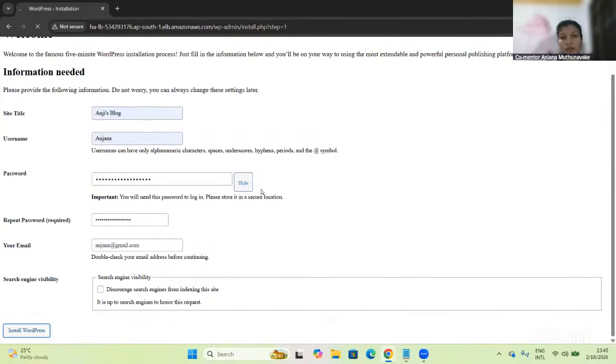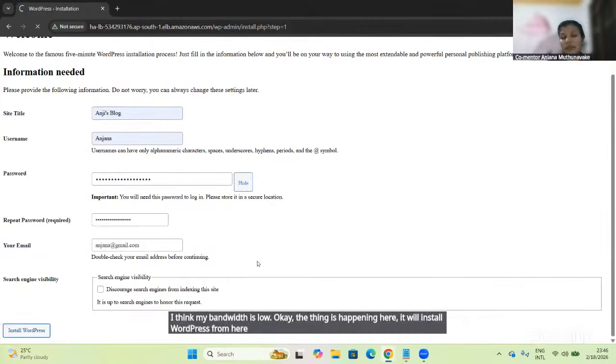It may take some time. I think my bandwidth is low. Okay, it's happening here. It will install WordPress from here, and it will launch a blog site like we do in Medium.